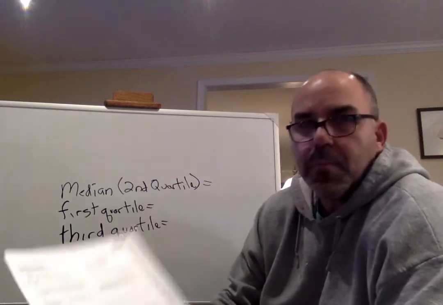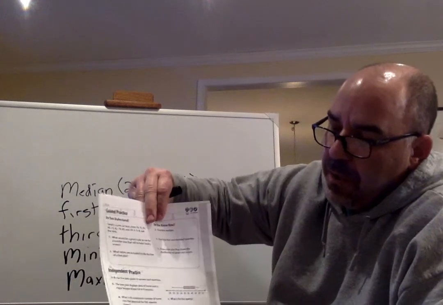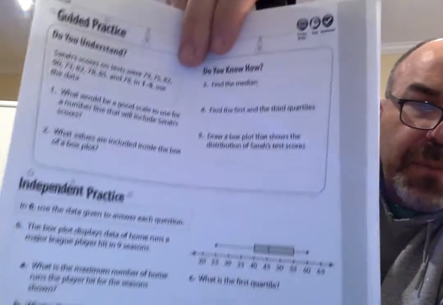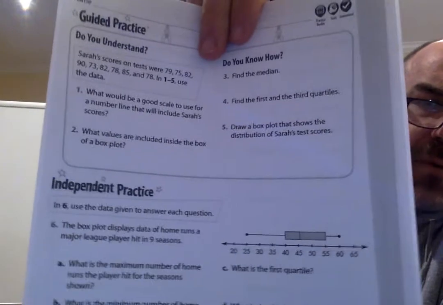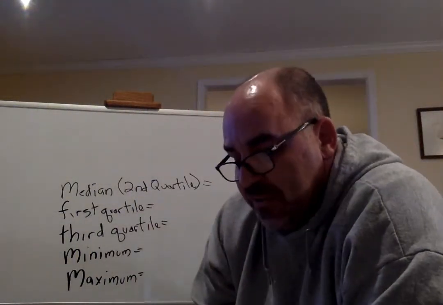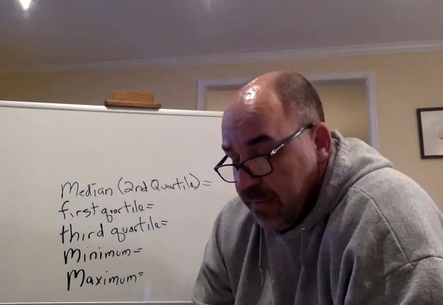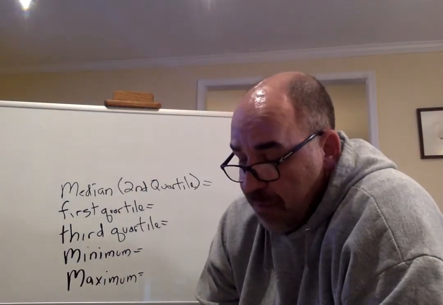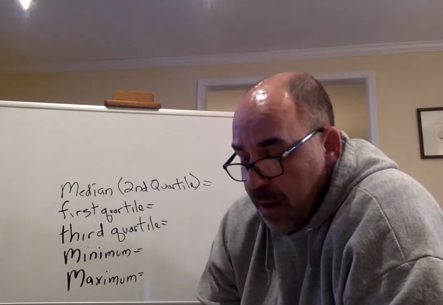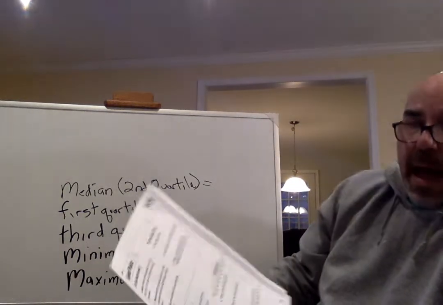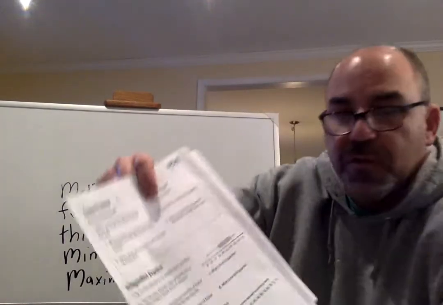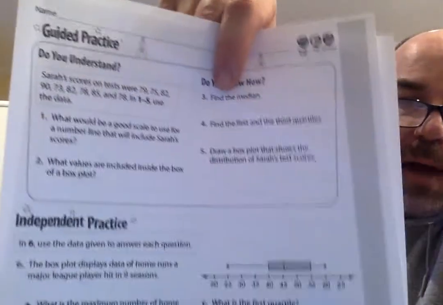Okay. So now, what I want to do is take a look at the box plot on the textbook page. I keep saying homework. On the textbook page. So you see the box plot. I'm looking at number 6. Number 6 has that box plot already drawn. What I want to do is run through and make sure you understand how to find all of the answers of A, B, C, and D from just looking at this box plot.